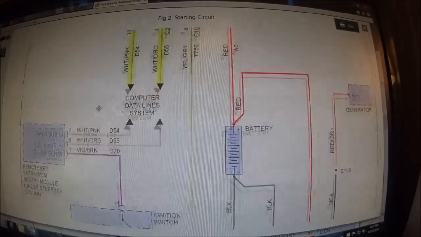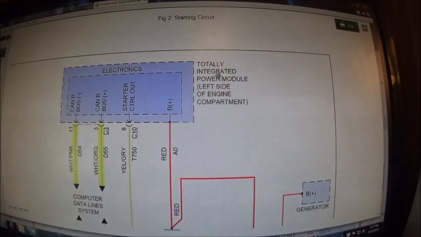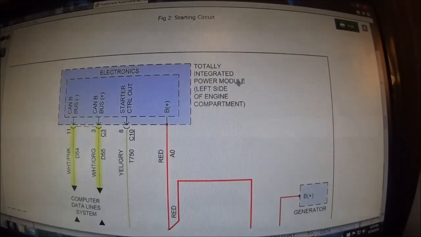We moved on, and we went into data stream. We did basically the same thing. We went into data stream on the integrated module and went to the ignition switch PID, cranked it, and we saw start. So that's telling us that this totally integrated power control module sees everything it needs to start this vehicle, but is completely incapable of doing so. The internal parts of this starter control circuit failed on the module.